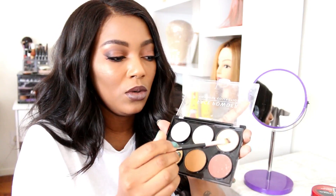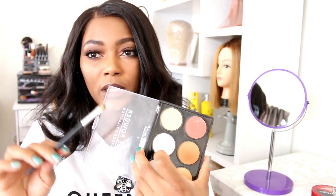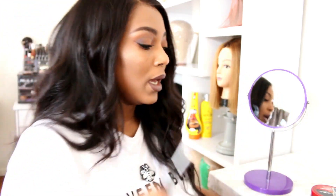I'm going to grab a mirror because it's been really hard to do this on camera. You want to use an angled brush, or any brush that is a bit thin and will allow you to get into your parting without putting too much product. A note: please do not use any wet products — keep it dry. Wet products can get into your scalp and the hair and then it starts getting messy. This powder is quick and easy to dust off if you made a mistake, so it's advisable to stick to a dry palette.